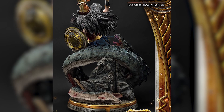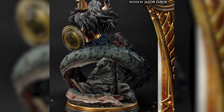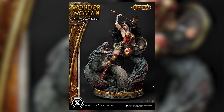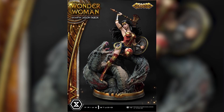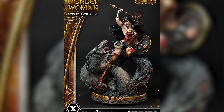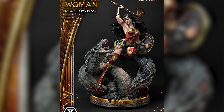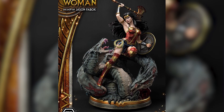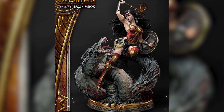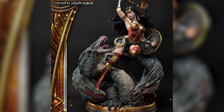You have Diana — Princess Diana — fighting a three-headed Hydra. As you can see at the bottom, there are cuts and slices within the dragon skin. It's a three-headed Hydra, but it looks like one of the heads has already been cut off, which is freaking cool. You can see a little bit of the inside of the dragon's head. The texture, coloring, and shading are done phenomenally. There also appears to be some type of acid coming out of the dragon's mouth — you can see that purple.